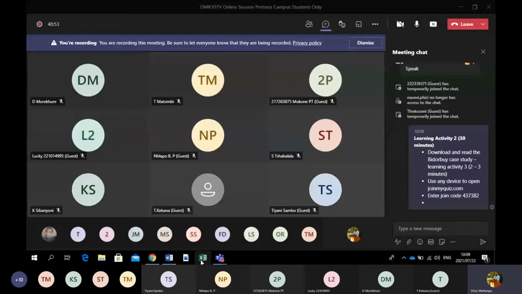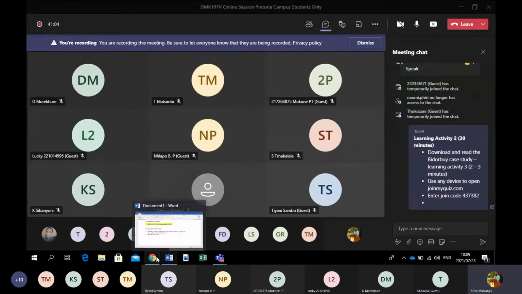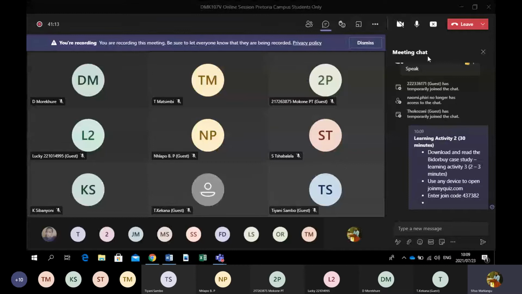So at this point in time, it's 9 minutes past 10. We're gonna take about 2 to 3 minutes time to read the case study. And then once you're done reading the case study, you follow those instructions, then we can start the online activity. So I'm just gonna be quiet, but on this side, you're more than welcome to ask any questions if you have, and I need you to concentrate, so hence I won't disturb you for about some time now. So let's read the case study first, then I will start the game later.